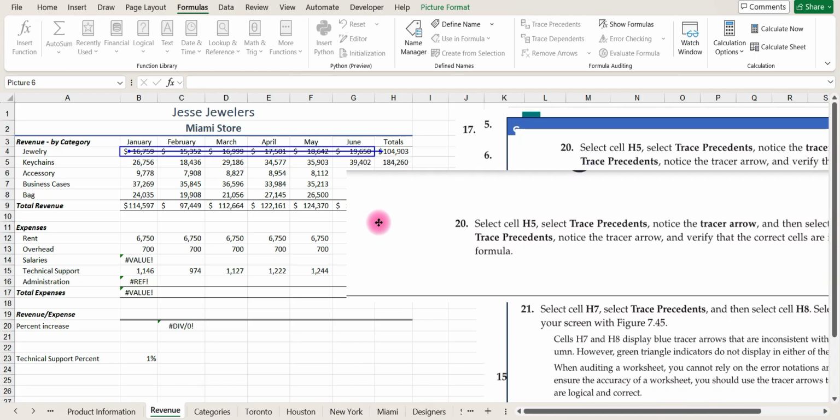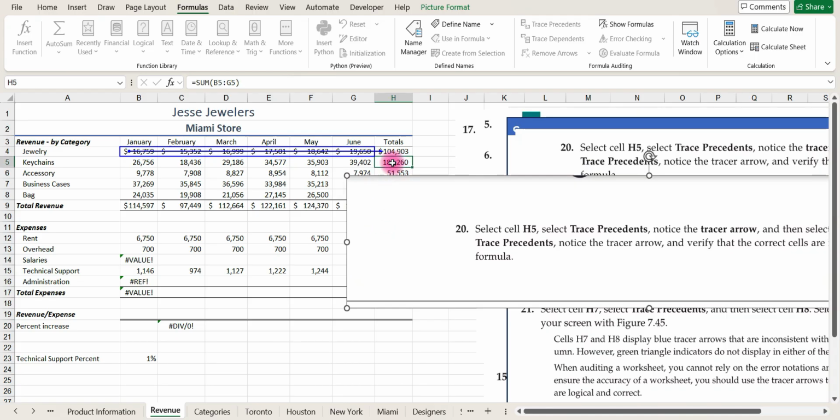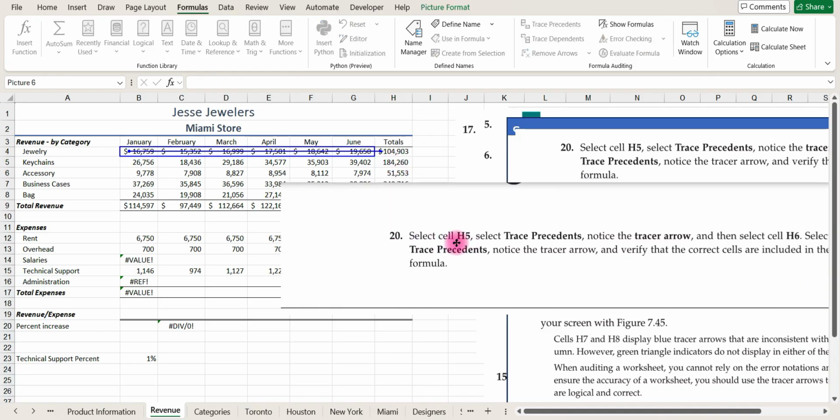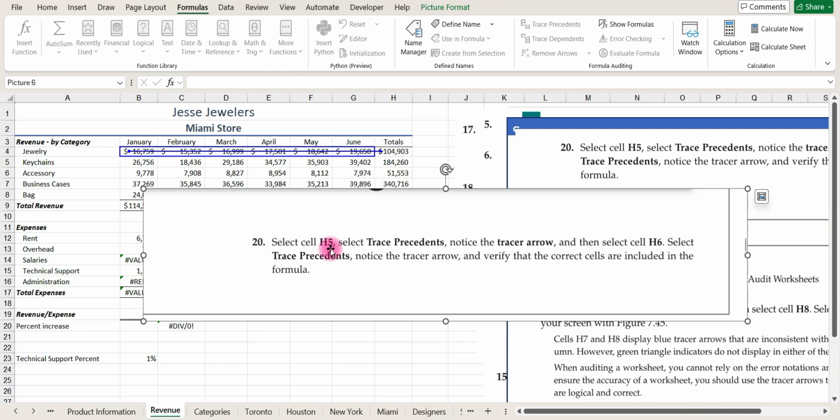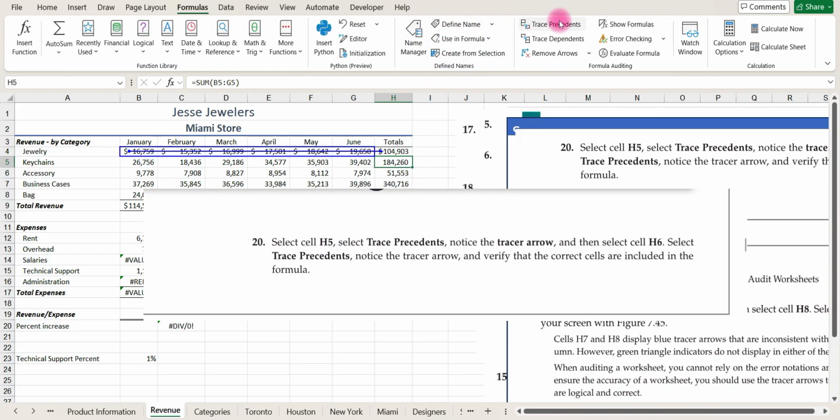In H5, notice the trace arrow, then select H6. Okay, let's do the same for H6. And trace precedent. So far, so good. What about H7? I'm thinking we're pushing our luck. Okay.